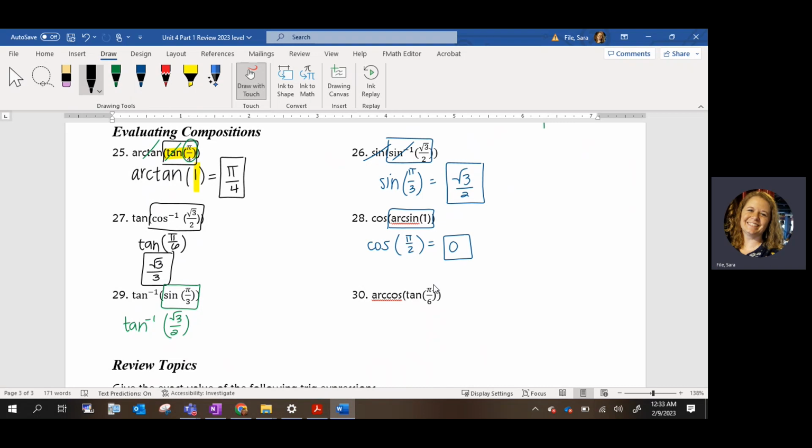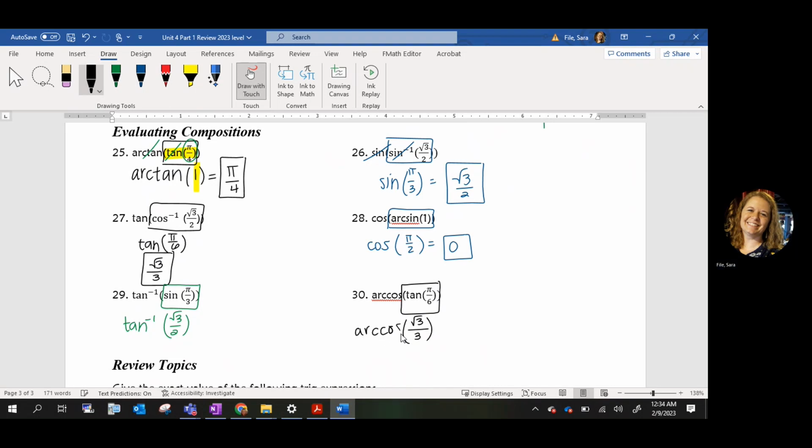All right, here, inside out, what is tangent at pi sixths? So tangent at pi sixths is √3/3. And then I'm doing arc cosine of that. Where is that the cosine value? And actually the same thing happens here. There's nowhere that that's the cosine value on the unit circle that we memorized, that we filled in. This would be one that you have to do in the calculator, and I'm not going to bother doing it because you're not going to have to do that on the test, so we won't worry about those.